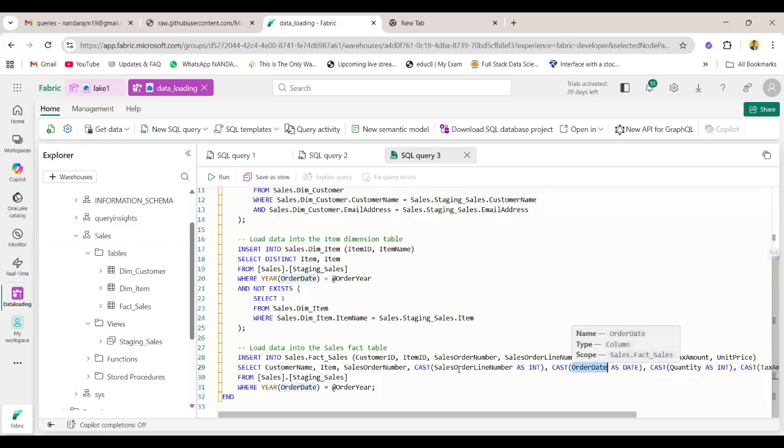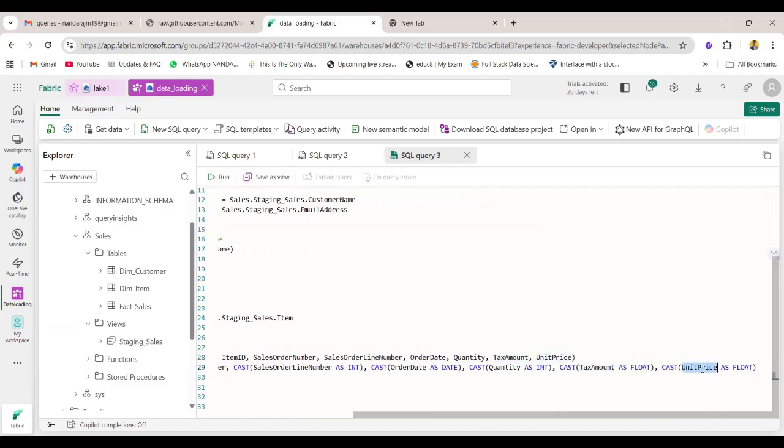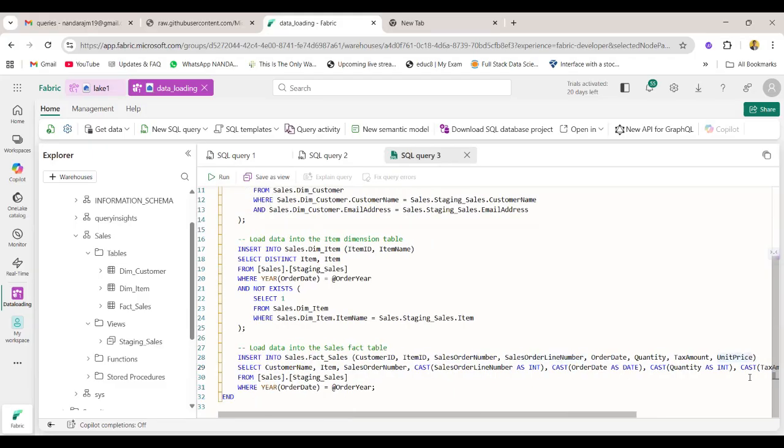We'll also cast the order line number as int. The order date is a date and quantity is int. We will also cast the tax amount as float. We'll cast the unit price as float. It has to take the input from the view itself, that is staging sales, based on the year.